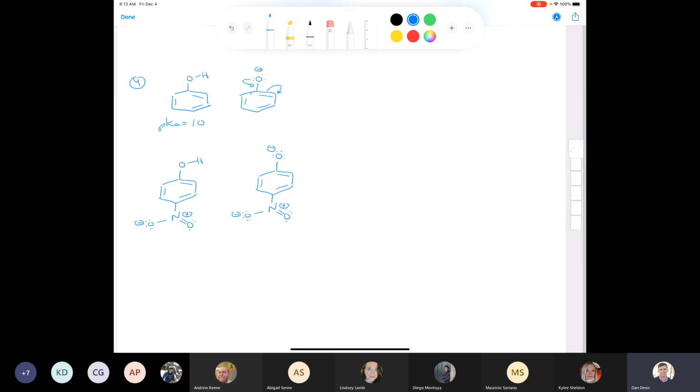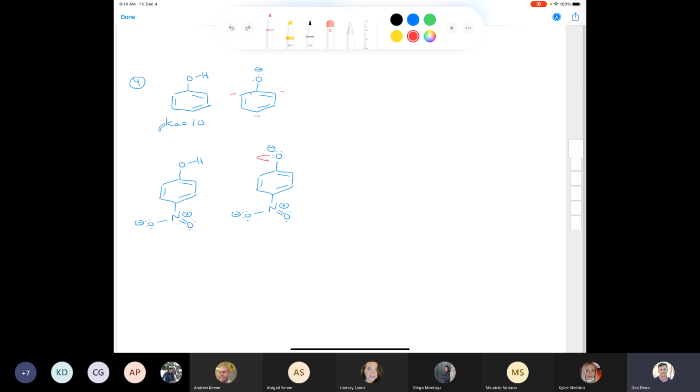Okay, now again, we could draw all the resonance contributors for phenol, right? What we're going to see is that you're going to end up with a negative charge on this carbon, or a carbon on here. You're going to end up with one here and one here as well. Now the same thing applies to the paranitrophenol. Its conjugate base, if we drew all the resonance structures, you'd have a negative charge here, negative charge here, negative charge here too, okay? But the thing is, it has one additional resonance structure, doesn't it?